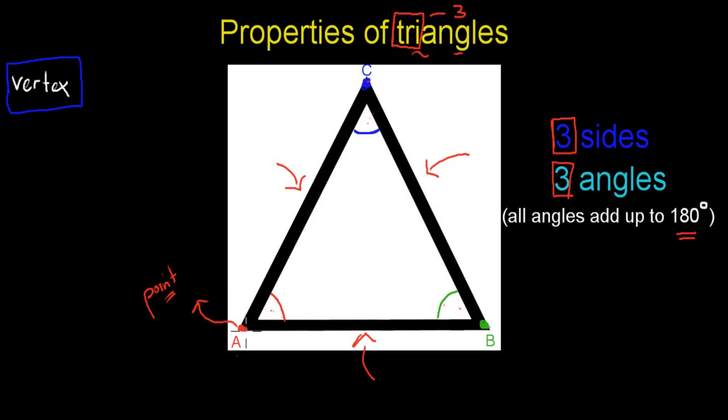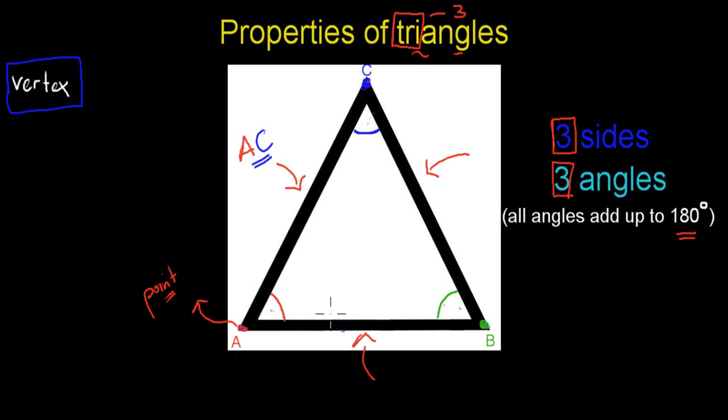So we draw a line between point A and point C, and then we get a side, and we name it like this. We name the side AC. And the reason why we name it AC is because the side AC is between vertex A and vertex C. So these 2 points, and all we have to do is just draw a line between them, and we get line AC. And same with this. If we want to be able to name this line, it's vertex A here and vertex B here, and then we just draw a line between 2 points, and we get our side of that triangle.